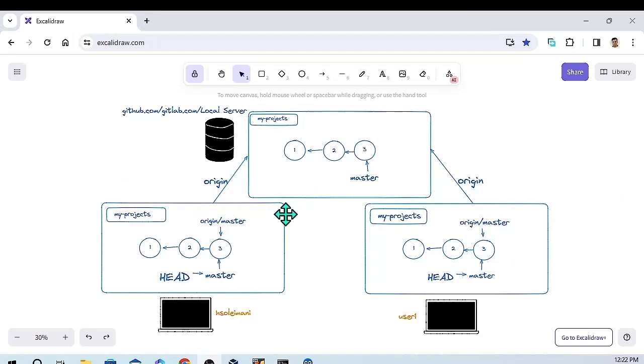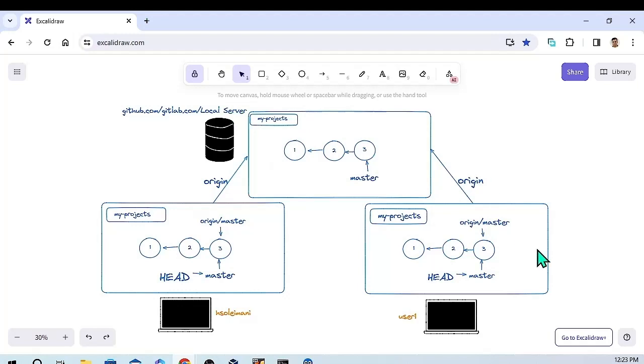For now, as per previous sessions, we know that we already got my projects in the master branch in your local repository, which is already synced with your master branch in remote GitHub repository.